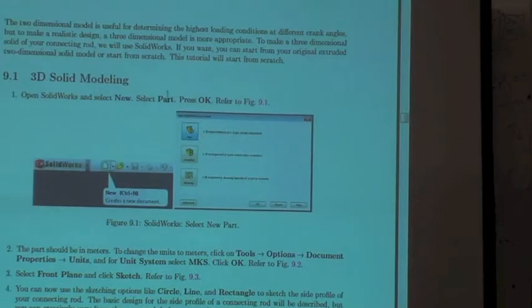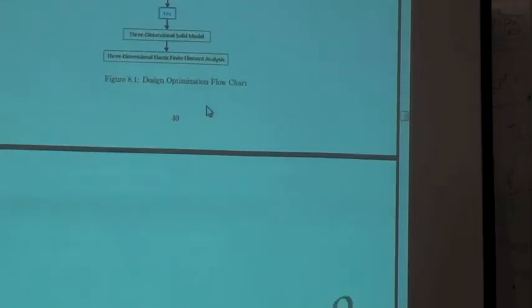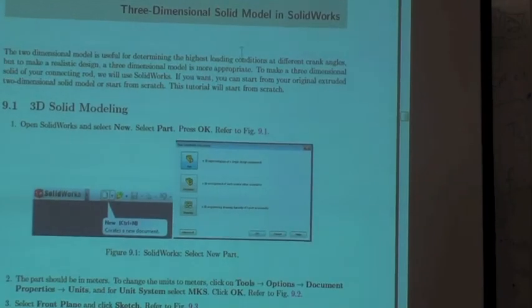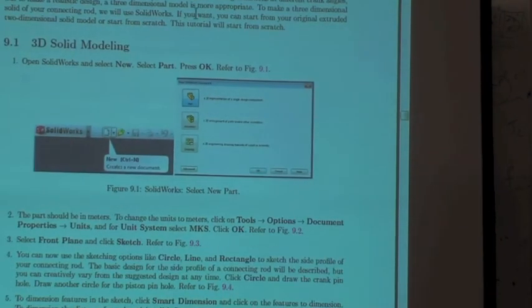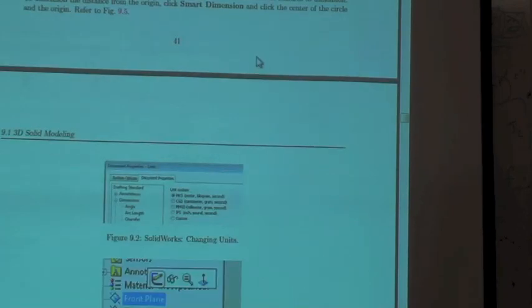So once you're done with that, the final thing is, I have my optimal design, and now I want to make a real version of this. Right now I just did a 2D analysis. There are only two plane forces, so it makes sense. But now I want to see what a real part is going to look like. So now you go into the Solidworks model and you make a real 3D model of this. Yeah.